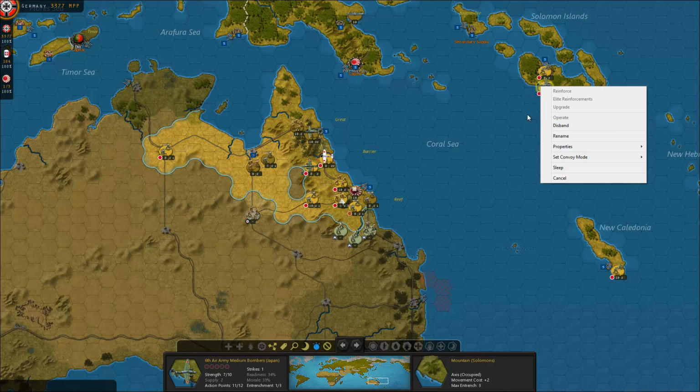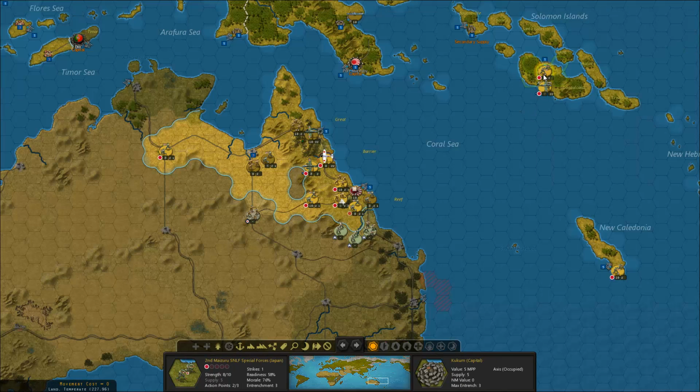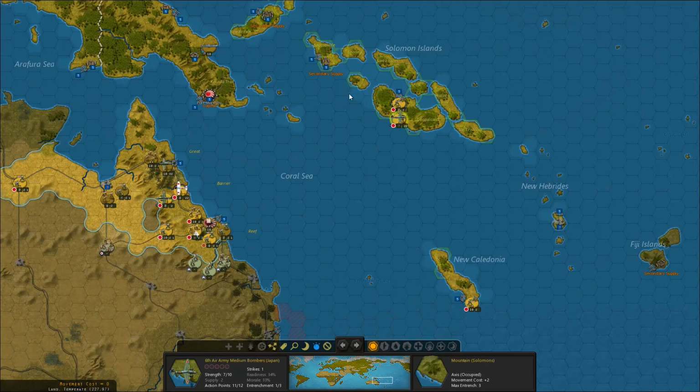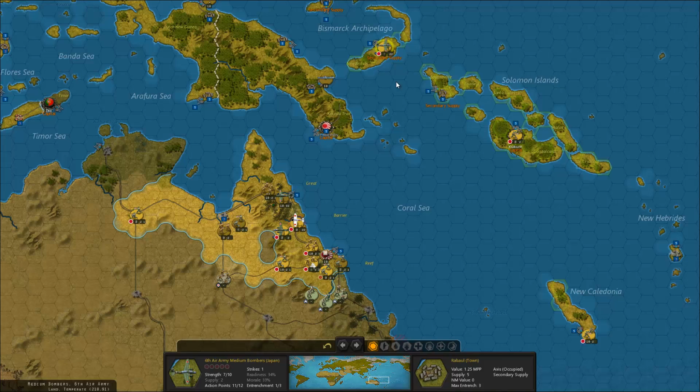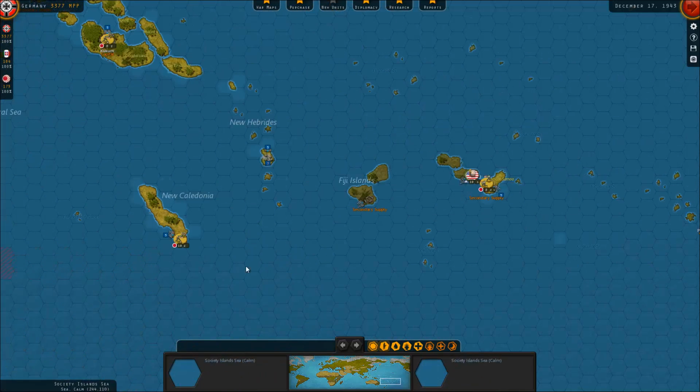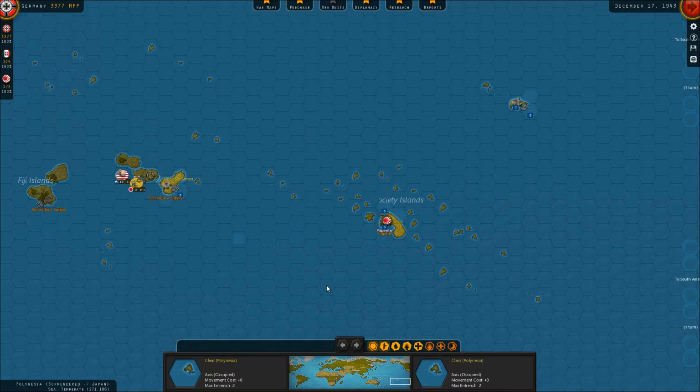And well, these guys won't go anywhere. I'm guessing it's because they're a bit stuck here like that. Let's just get into a secondary supply hex and I'll see where I can move them after this. It's not looking good this way.